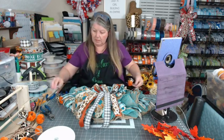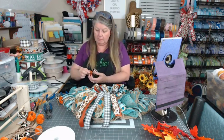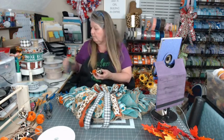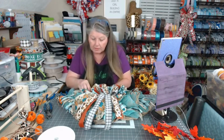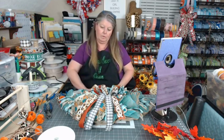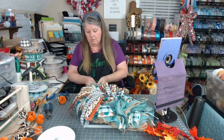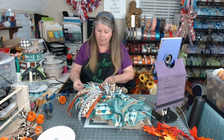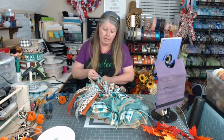Because I don't need them to be this long, cut that off at the end. I'm going to hit that with some glue, and then we're going to put that right in here where this tie is. Oops, put it behind it, preferably. There we go. That one. And then, like I said, I will separate all these ribbons so that you can actually see that pumpkin ribbon underneath there. Don't want to cover that up.